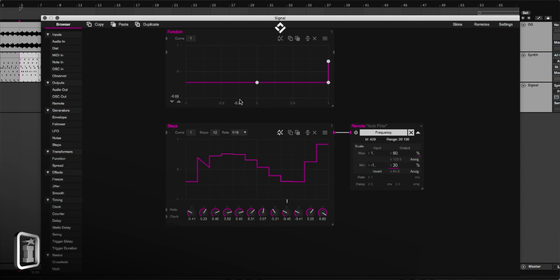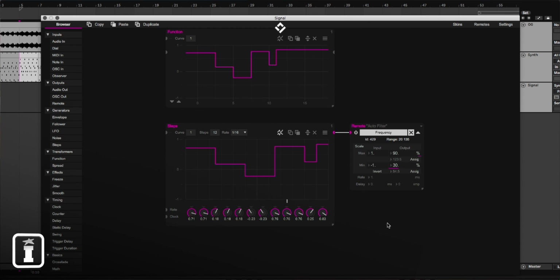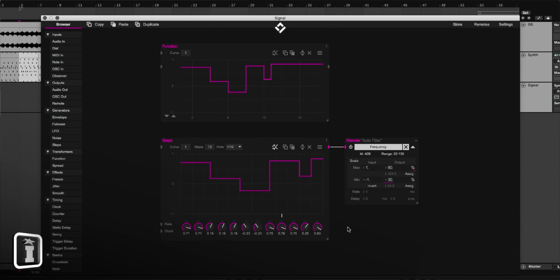The copy and paste functions work across different module types as well as different signal instances or even entire live sets. Within the options of the steps module you'll find some familiar settings such as the quality menu. The lossless mode, for example, will generate the output value for every sample on the fly, while the numbers are the amount of samples per step that should be pre-rendered.